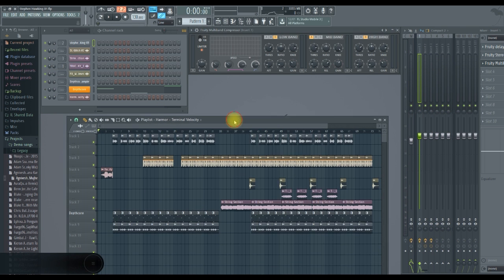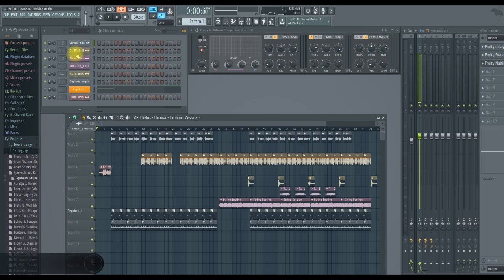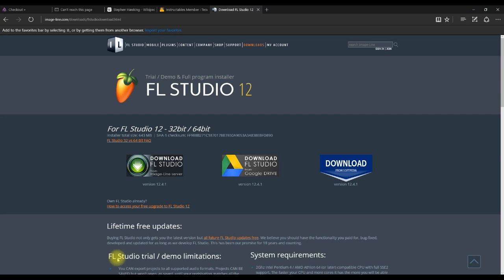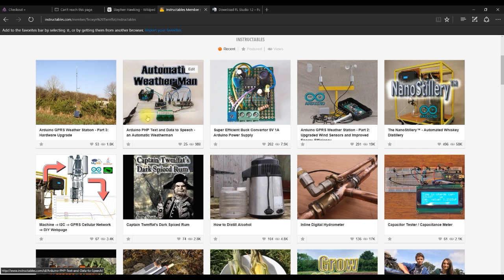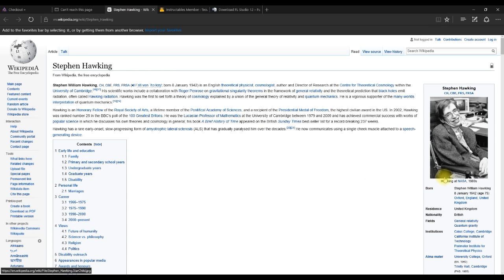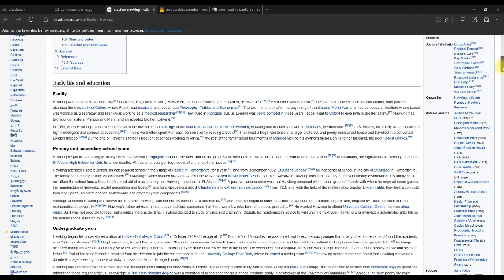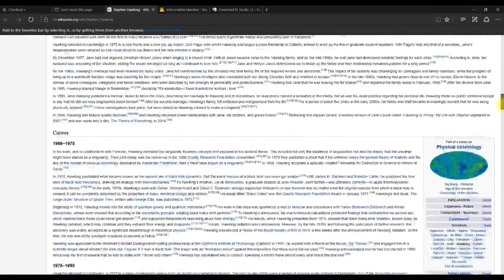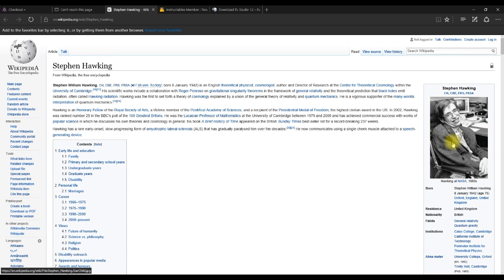There we go. Right, this one features some sounds which I actually took off another Instructables project. I'll just show you that. It's here. So it uses sounds from this automatic Weatherman Instructable if you want to replicate some of the sounds. And the guy we're going to be emulating, the actual singer, is a guy called Stephen Hawking. There he is. And he's got motor neuron disease, but he uses these fantastic speech emulators, which I managed to stumble upon and use to create the automatic Weatherman. So yeah, quite similar really. I can also make it sound like Stephen Hawking.